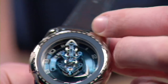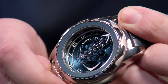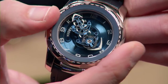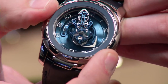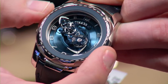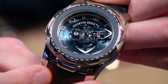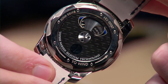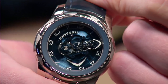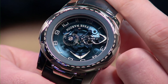One of the secrets of every Freak after the first is a small cover at six o'clock that you lift to change the time — you move the carousel without affecting the escapement. The giant anchor-shaped hour hand moves in sync. You lock down the little tab when you're done. You wind it using the case back, and it has a seven-day power reserve, so if this is an occasional watch — and at 45 millimeters, big blue and white gold, it might be — you only need to wind it once a week.